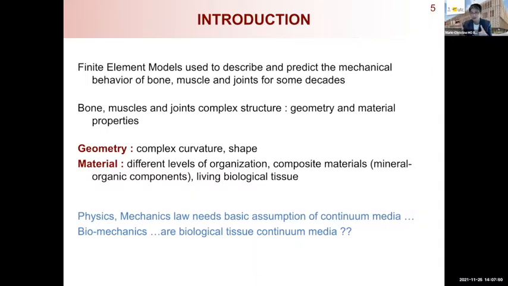We all know that there are different levels of organization. It is also what we call a composite material, with interaction between mineral and organic components. And we do not forget that it is also a living biological tissue. So we all use physics and mechanics laws, which need the basic assumption of a continuum medium. But I always ask students or other biomechanics researchers: are biological tissues continuum media? I won't give you the answer. I guess you know when you can use it or not, but this is a very big deal. It's really this big assumption that we all make.